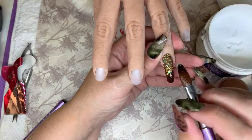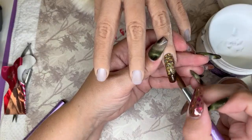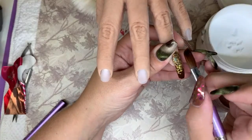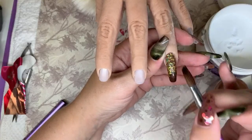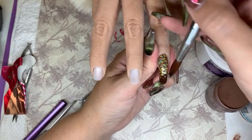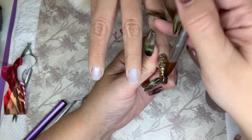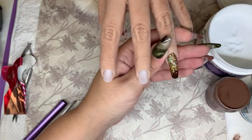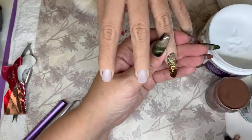I think the other thing to bear in mind is, obviously on a client we don't want the product to touch the skin, we don't want the brush to touch the skin, to prevent any contamination or allergies or overexposure. So when you're practicing on these dolly hands, bear that in mind, so that you don't get into bad habits of getting the product all over the skin and putting your brush all over the skin, so that when you come back to doing a client, you're not doing those naughty things.